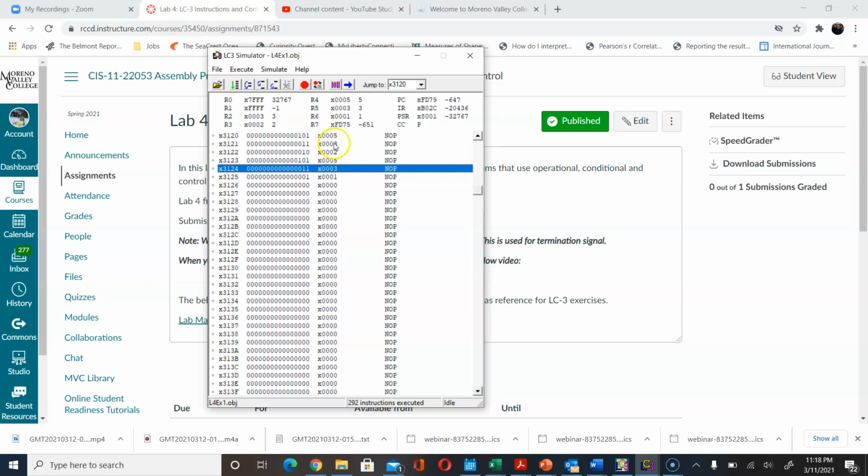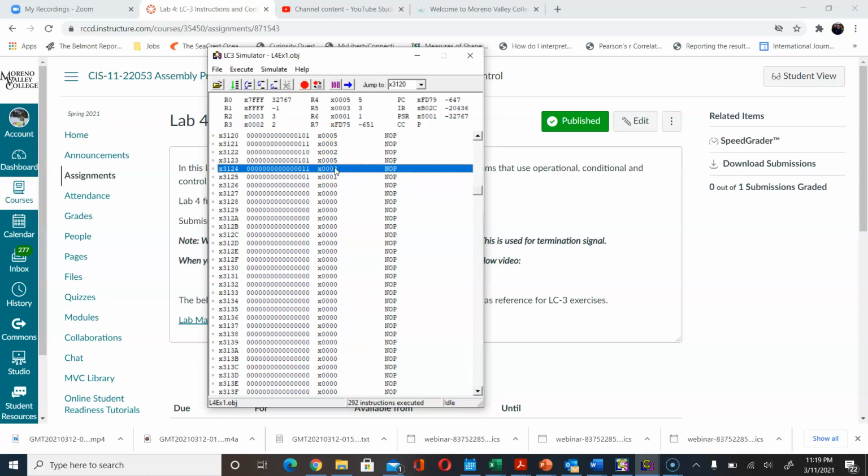So if you go back and look where we set, so let's say that our X is 5, our Y is 3, and when you take 5, subtract 3, you should get a 2 as X minus Y. It stores to hex 3122, and then again you're going to take a look at each of the labels and the associated address so you can map out whether the program is giving you the appropriate result.